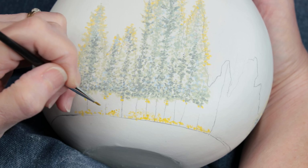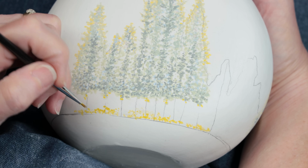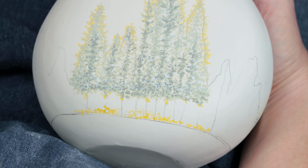Before adding the trunks, I wanted to give the forest floor a layer of brush and plants, some of which may be receiving light and some may be out of the light.